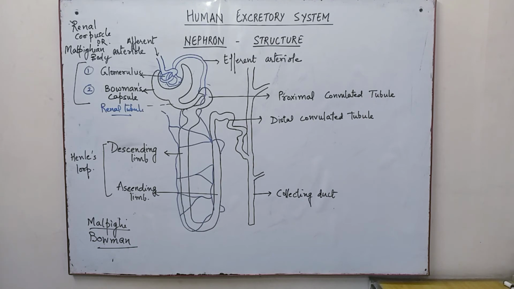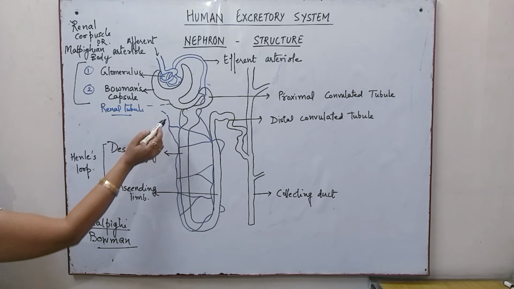The collecting ducts join and open into the renal pelvis through the medullary pyramids in calyces. Now when we talk of the different parts of the nephron, the Malpighian corpuscle, that is the glomerulus and the Bowman's capsule together, the PCT, that is the proximal convoluted tubule, and the DCT, that is the distal convoluted tubule of the nephron, are situated in the cortex region, whereas the loop of Henle and the collecting ducts are in the medulla.